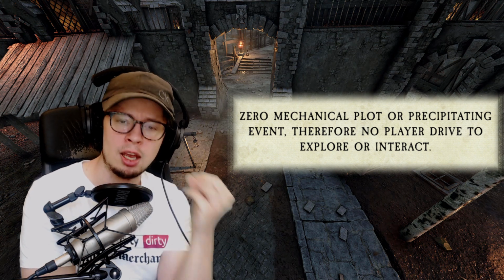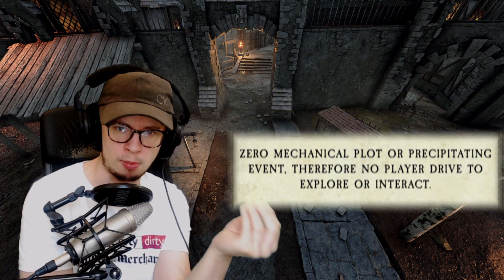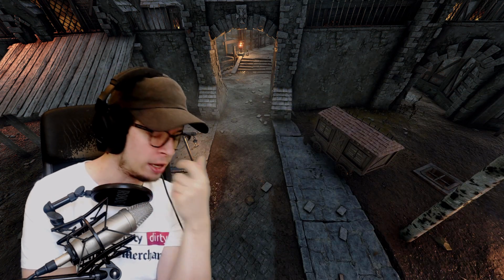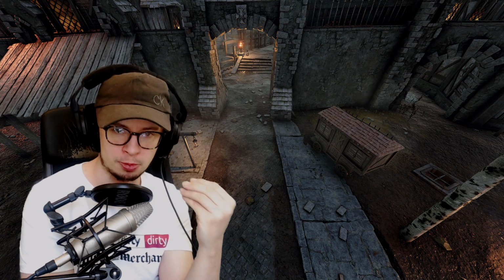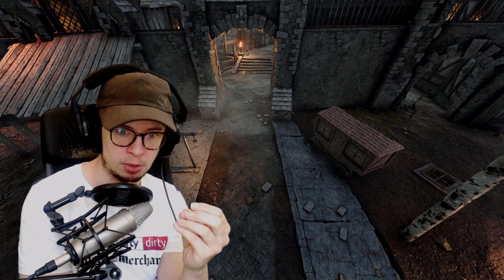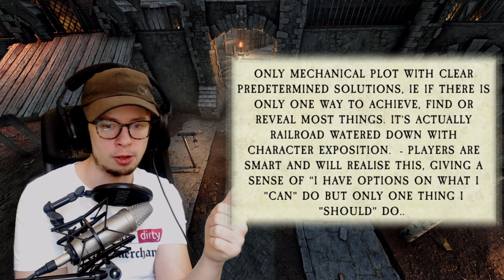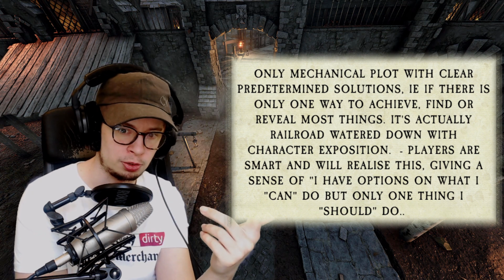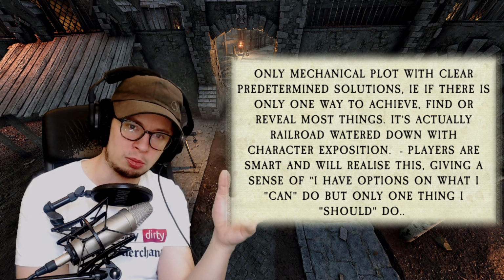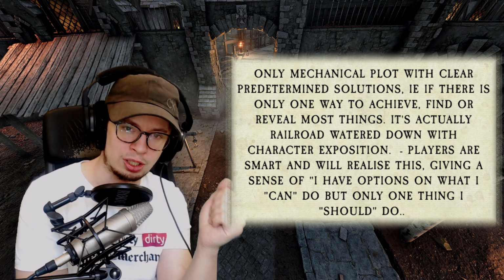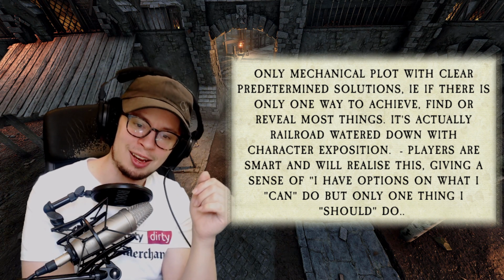I'm out of ideas. Give that player some mechanical plots. Give them something. If they can't come up with something, help them. If you refuse to, it can be awkward. It's certainly a mistake I've made a lot throughout my life. Now, the flip side is if you only use mechanical plots with clear predetermined solutions, and there's only one way to achieve this ultimate problem. There's only one way to fix this solution, as I have decided by the GM. Here's your next 4 scenes.